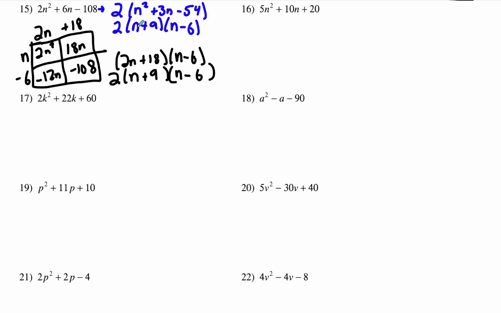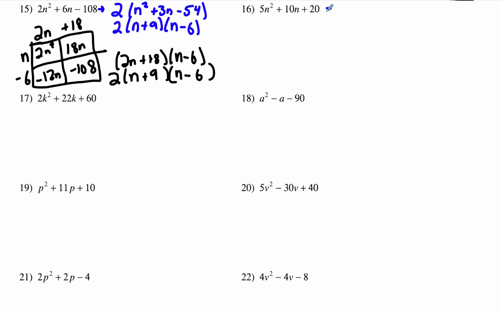Why do I know the n plus 9 and the n minus 6 can't be broken down? Well, there's no way to multiply two things and get n plus 9 except 1 and n plus 9. So that's as broken down as it can be. And in general, as long as there's no GCF, like with 2n and 18, if your biggest power of the variable is 1, almost certainly you are not going to be able to break it down. But again, you do need to check for greatest common factors, such as the fact that 2n and 18 both have a 2 that can be removed. And you see, once I remove the 2, you get the same answer.